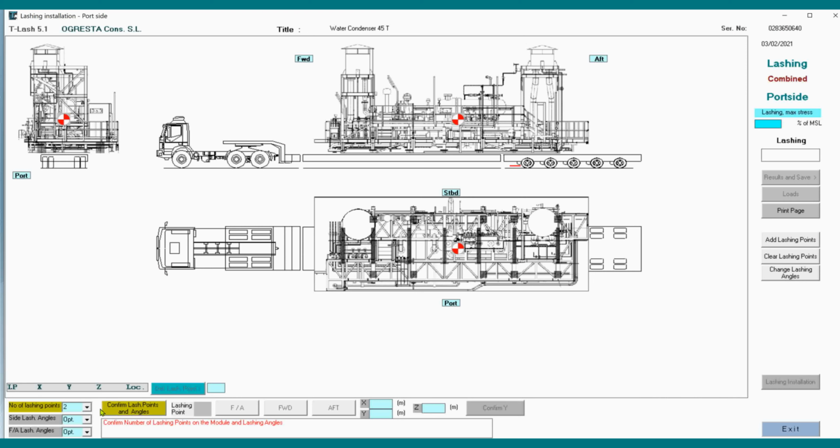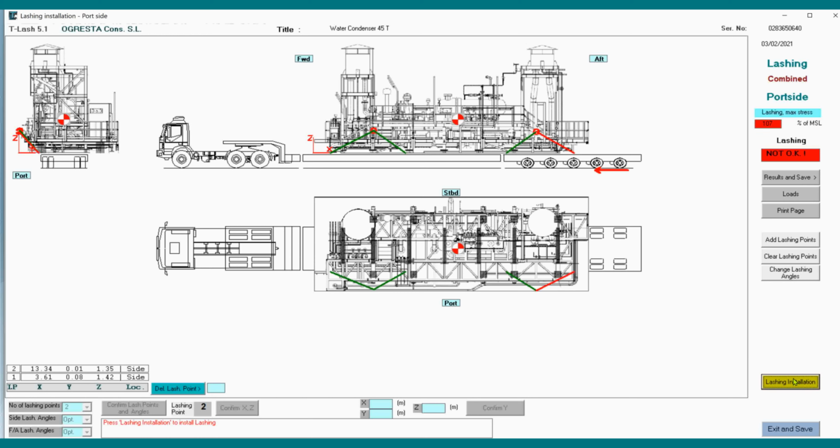A similar way as starboard, the same way actually. We'll confirm these two lashing points we are going to start with. We'll define one lashing point here, here another one. Let's connect it, so for example here, and another one here, and here, and here.